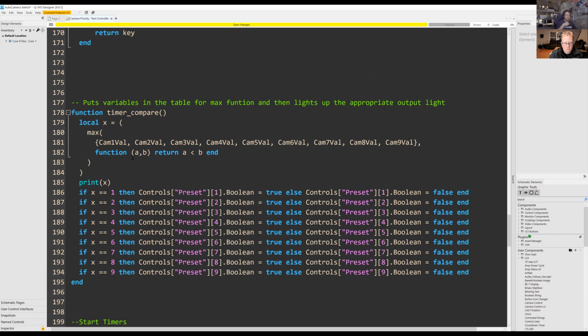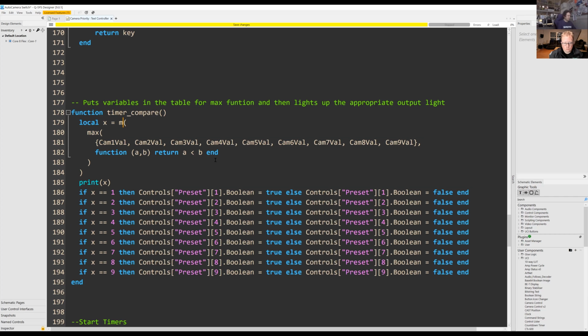Because if you use a variable in one part of the code, like x, that's just a throwaway thing, and in another part of the code you use x and assume that it is going to start out empty, that may prove not to be the case if your other code has already run, because they're all sharing the same variable space. So by making it local, x will only exist inside this function, and as soon as we hit end, x disappears.